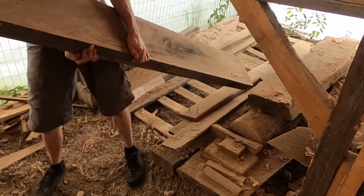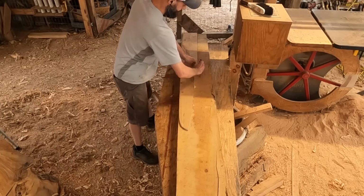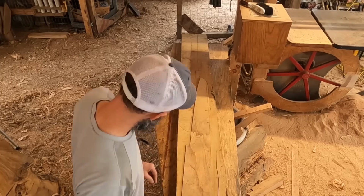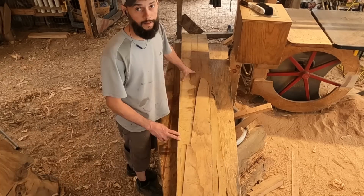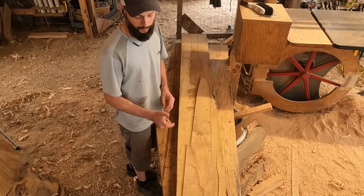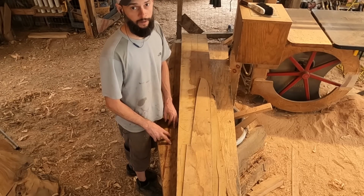Man, this stuff is heavy. Now we can get our two wings out of this one chunk of oak. And right now what I'm trying to do is get these roughed out so that I can put them through the thickness planer and get them nice and flat and smooth and down to the correct thickness, because right now they're too thick. And then I'll put the pattern back on them and mark them out more accurately.